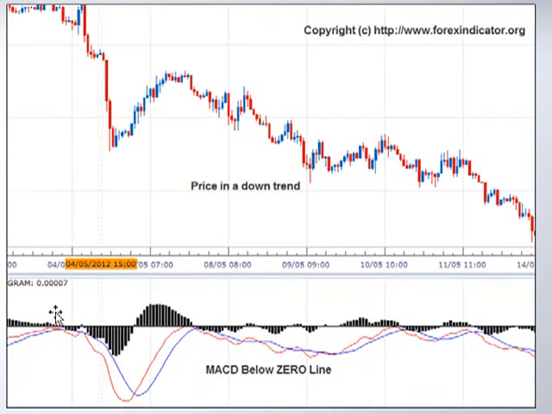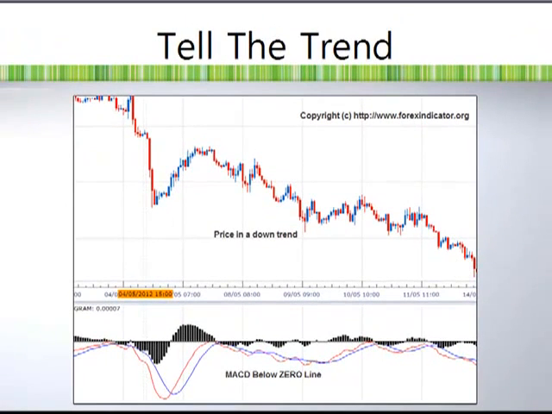If you see the MACD line is above the zero line all the while, you'll find that the price is always moving in a strong uptrend. So from the MACD line itself, whether it's above or below the zero line, and for what duration, it can tell you whether the market is currently in a strong uptrend or a strong downtrend. Like I said, you can see that for a long period of time the MACD stays below the zero line. It's telling you that this trend is very, very strong. This is how I use the MACD indicator to tell the trend every day before I start to trade.